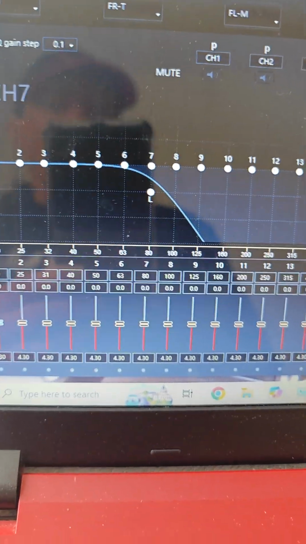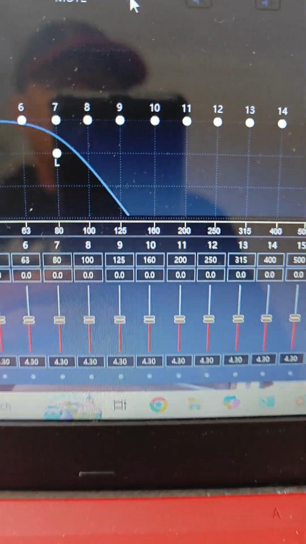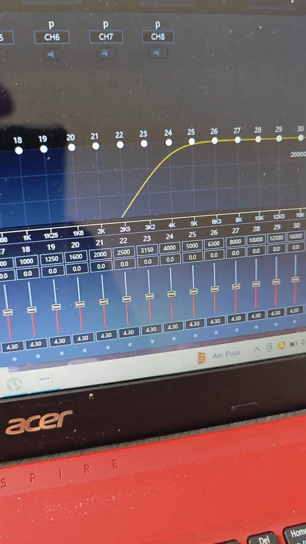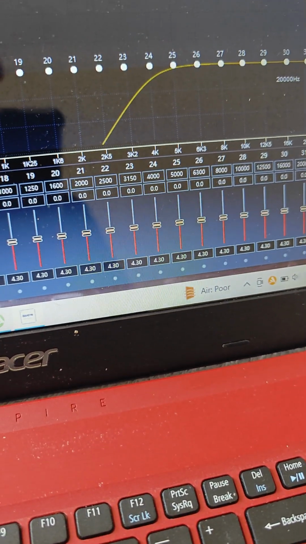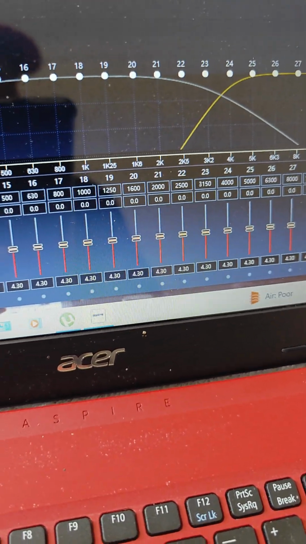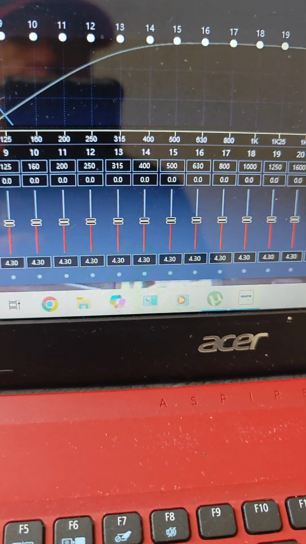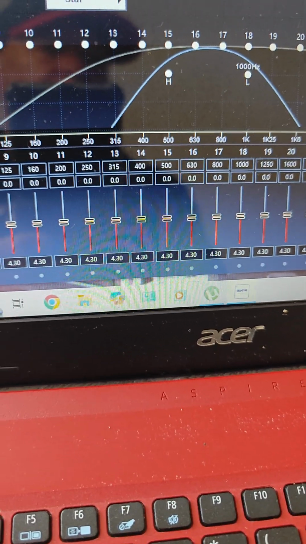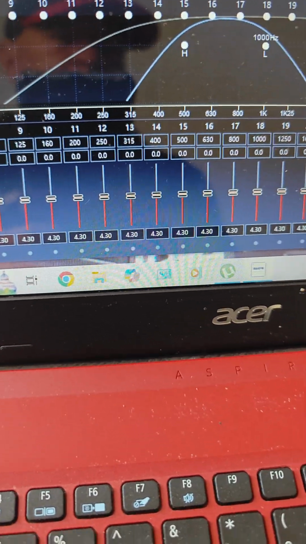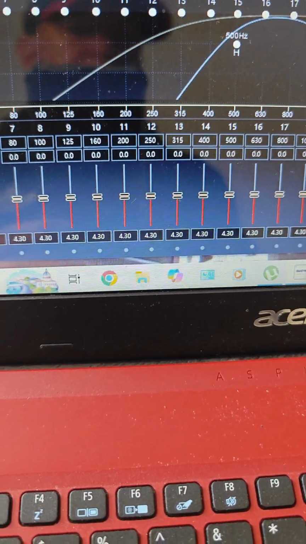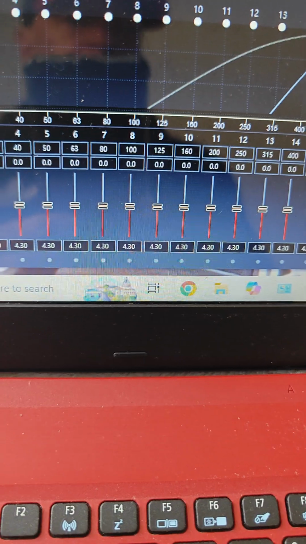Now you can have a look at all the speakers that you've got in your system. So you just highlight them, and you want to see them on the screen. This is your left hand side of your car. Let's do channel 3. I thought we had crossed that one over. 500 to 1200, channel 3.